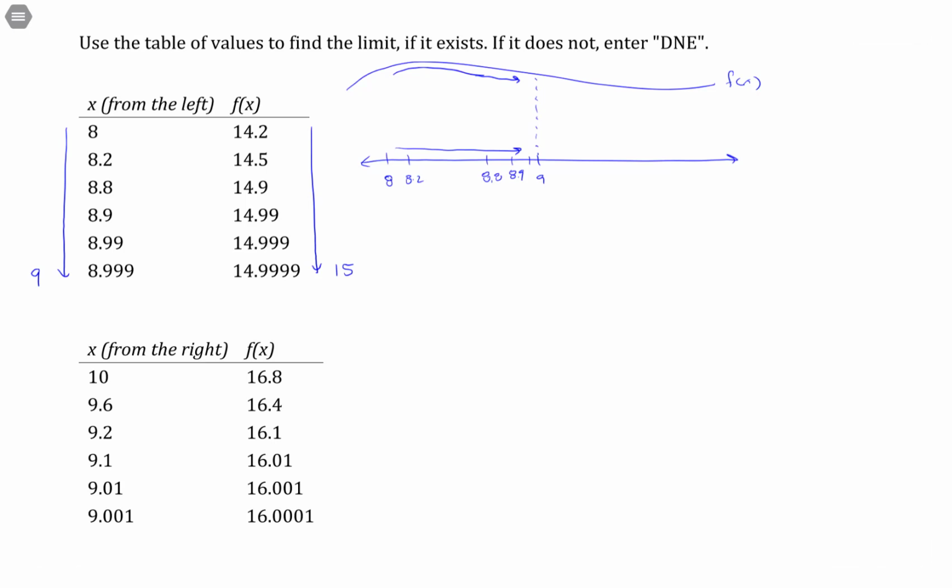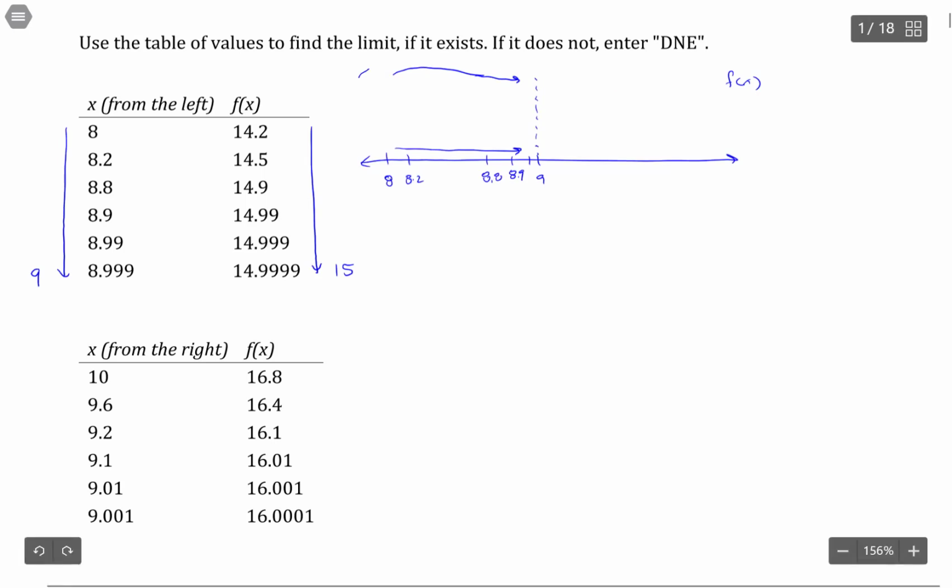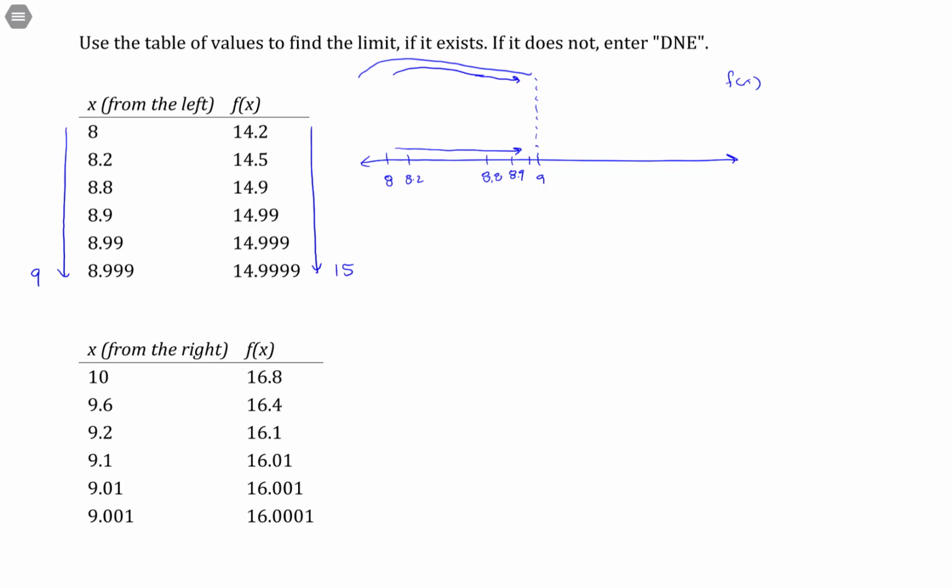And I guess I shouldn't have jumped to such a smooth graph by default. But right here, this is what's happening. So our graph is approaching 15 on the y.